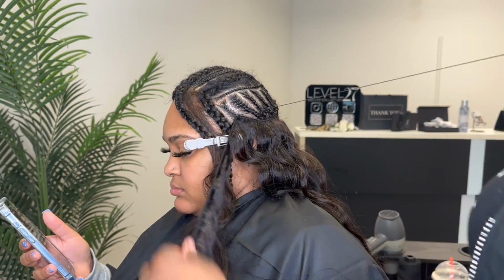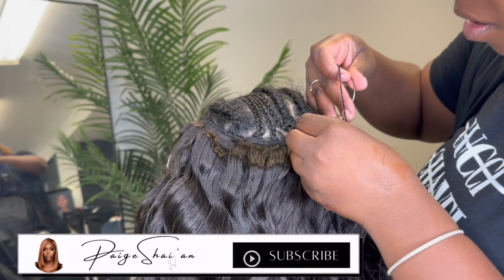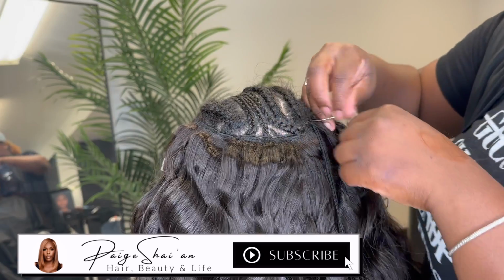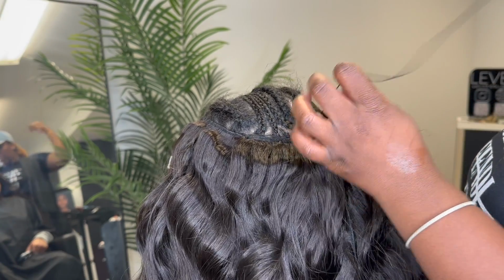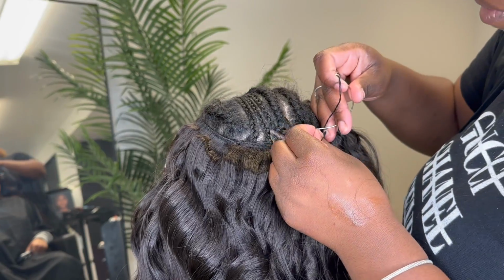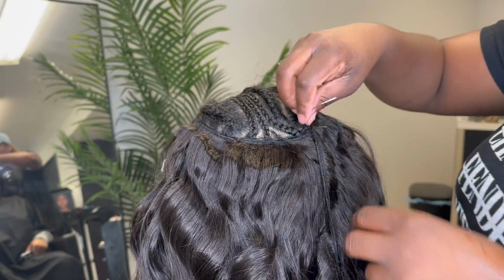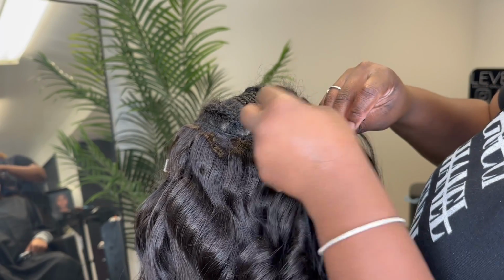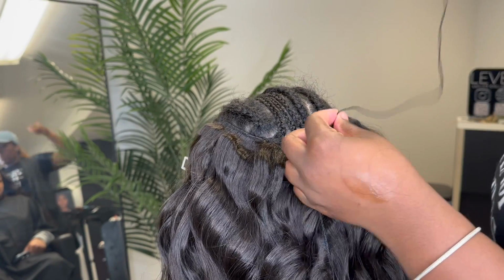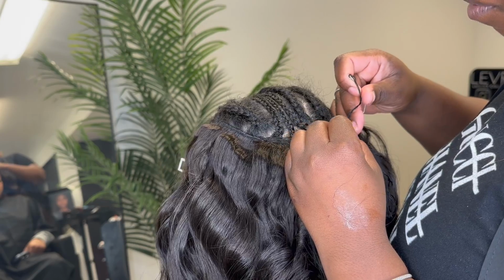Finally made it to the top, and now we are on the last bundle length, which is the 26-inch bundle. I closed off the side part, her right side, and closed off the left side too. And now I'm going to close off the anchor braid of the middle part into the end of the anchor braid for the side part.